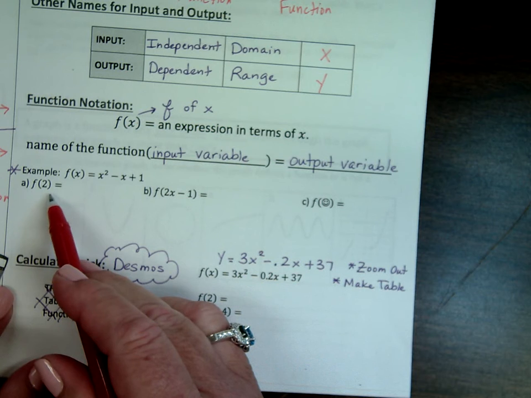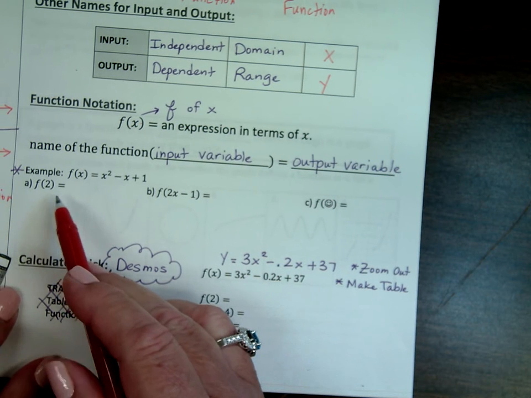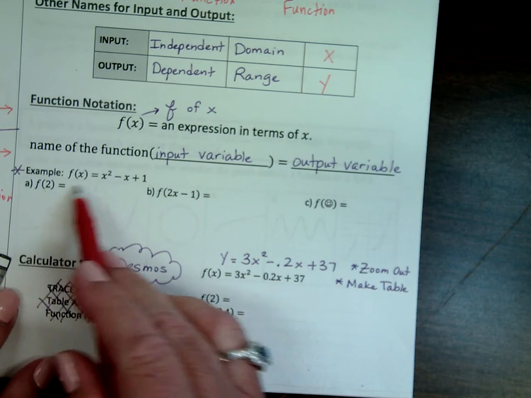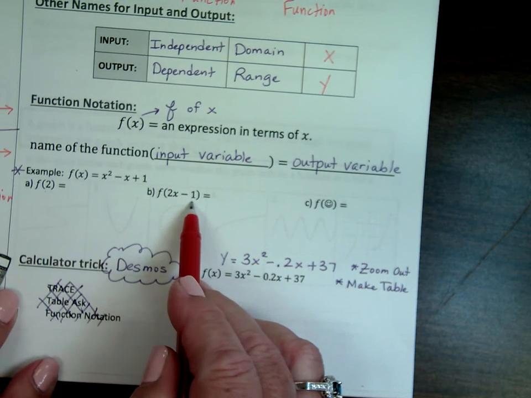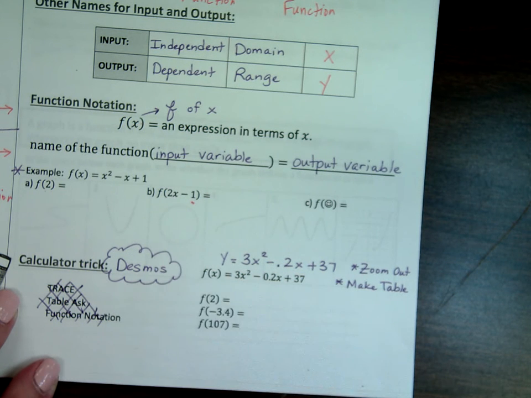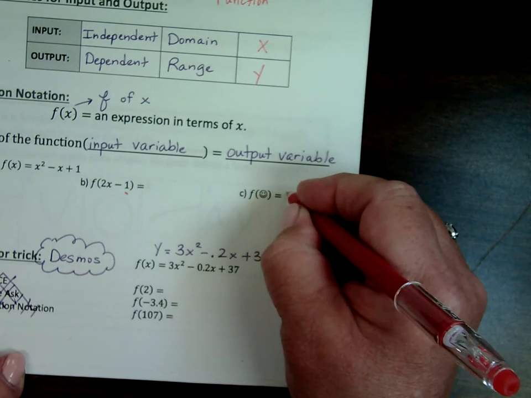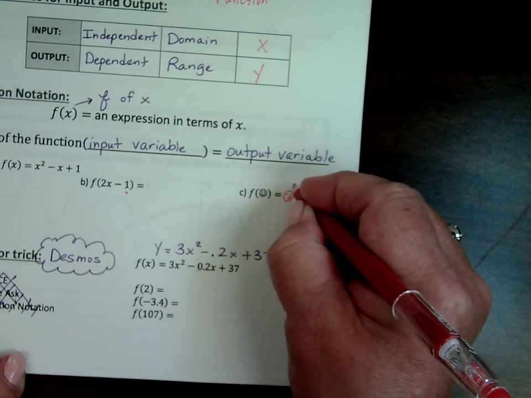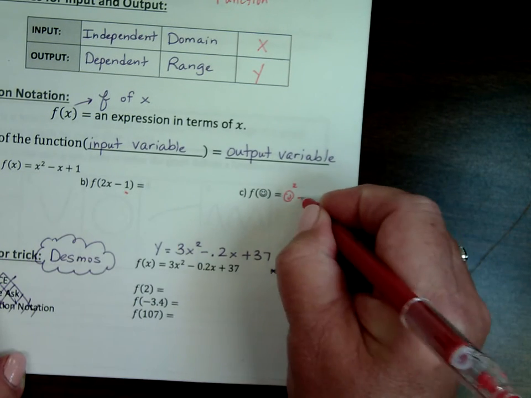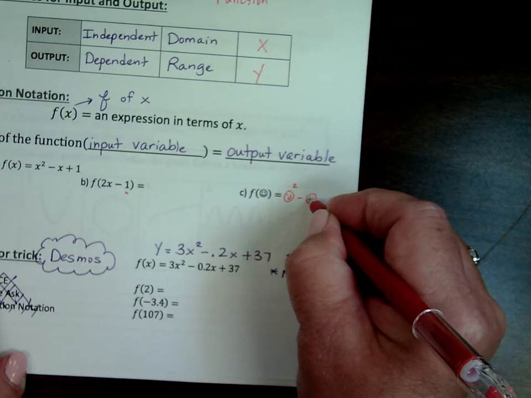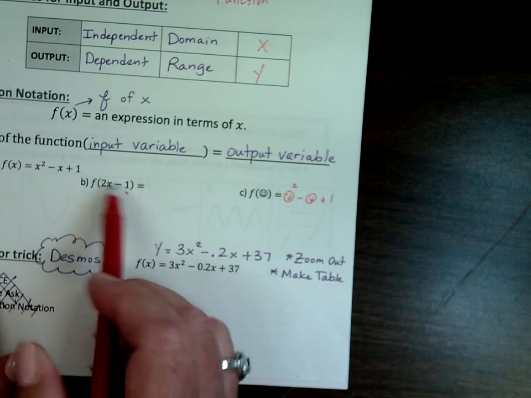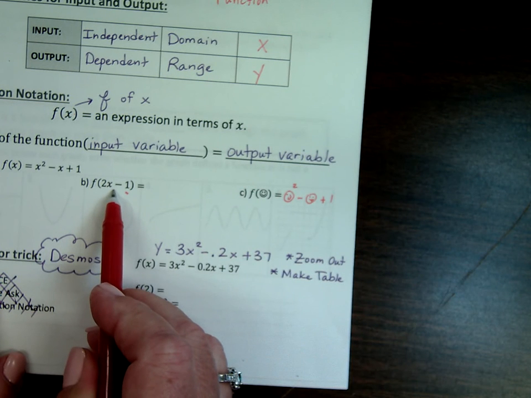Now these were pretty quick. All you're doing is plugging in the number. He showed you the work for that. This one might have been a little dicey. I think I might want to go through this one with you real quick. And then this one over here, you said, yeah, it doesn't really matter what you're putting in there. It can even be a smiley face. So this one was a smiley face squared minus a smiley face, and then a +1. So let's take a second. He ran through this relatively quickly, so I want to make sure that he didn't lose you in the midst of plugging this in.